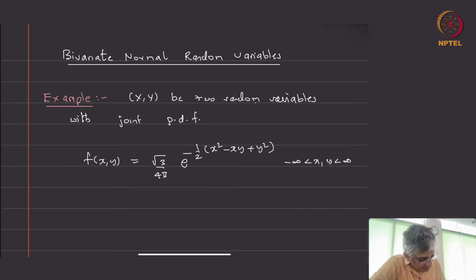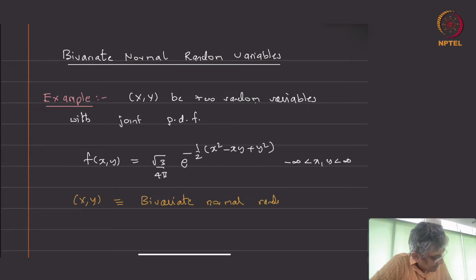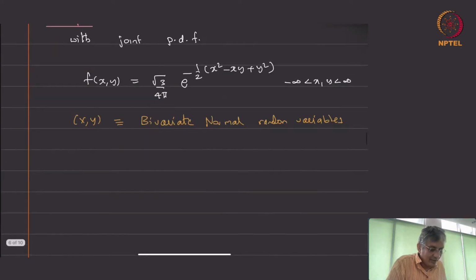So of course now I'm going to throw this at you. I'm going to say X and Y are an example of bivariate normal random variables. Okay. Now I have said this without any justification. I have not even described to you or defined what bivariate normal random variables are. But you should keep in the background that this is a motivating example. So why would I call it a bivariate normal random variable? Let me try and justify that slowly, one by one.